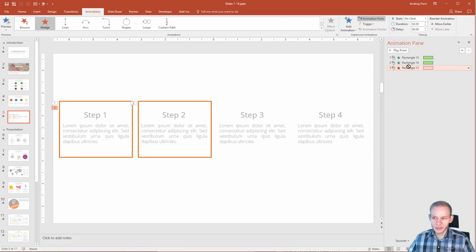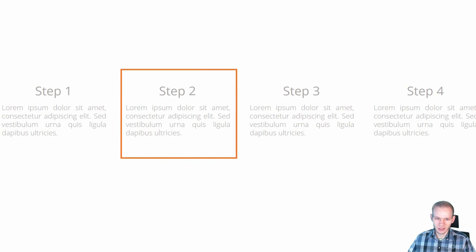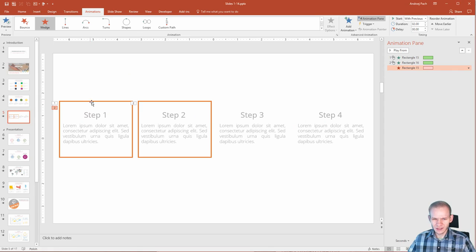But this can't be like that. This one needs to go up and needs to go with previous. Or no, sorry. It needs to go down and go together with the second one. This way I have animation number 1, and now 2 animations happen simultaneously. Now, for my taste, it's a bit too slow because this red one is a bit too long, but I can adjust that by making the duration less, clicking on the other one and delaying it a little bit. You can see now this will be better, and we would just need to repeat the steps.